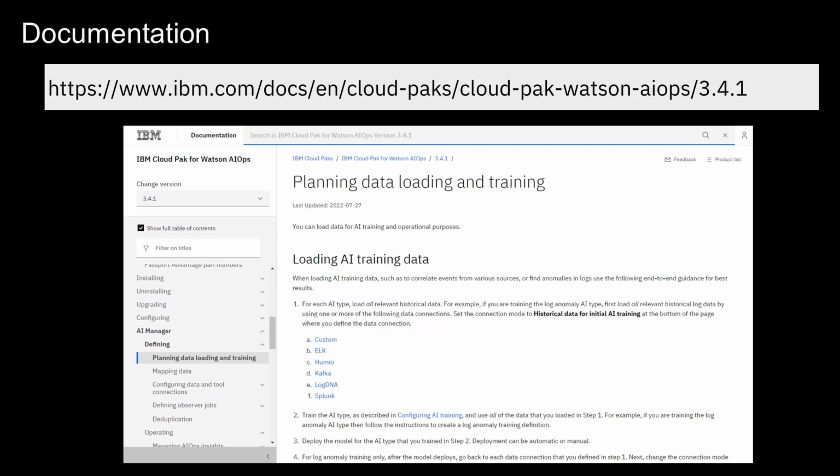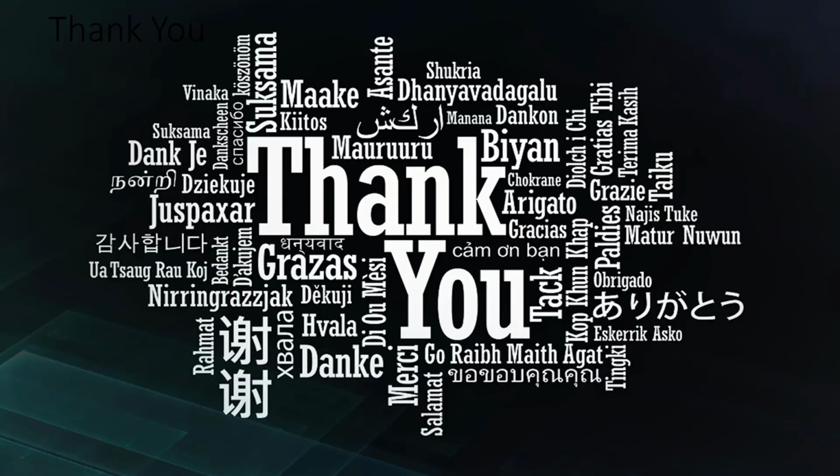Of course, we do have lots and lots of documentation. Here's a link into the most recent documentation. We just released the first fix pack for Cloud Pak for Watson AIOps version 3.4, which makes it IBM Cloud Pak for Watson AIOps version 3.4.1, to be most precise. And in here, you find all the bits and pieces about administering, installing, and requirements and all these kind of things. It's all there.